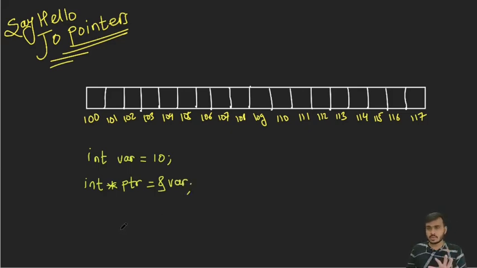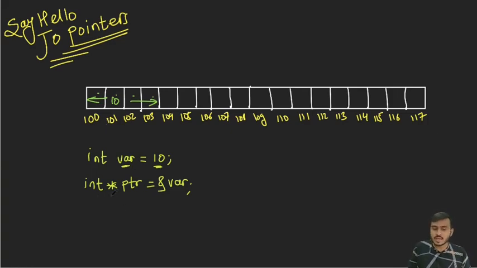Now observe very carefully what is happening. We are creating one variable, var, and we are storing data, that is 10, in it. Now what is the size of this variable? When it comes to an integer variable, the size is going to be 4 bytes. So let's assume that this variable is getting stored over here, in these 4 bytes. Let me put this 10 over here, so this is 1 2 3 4. So the var variable is getting stored in these 4 bytes. An integer takes 4 bytes of memory, that's why this variable is stored in these 4 bytes.